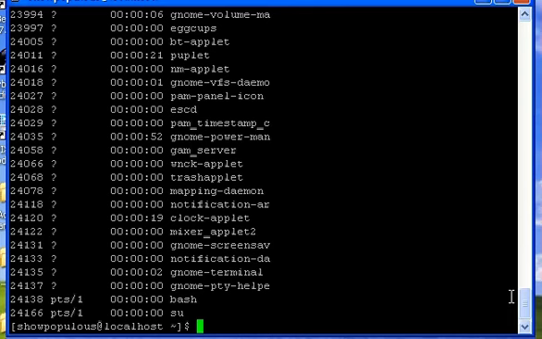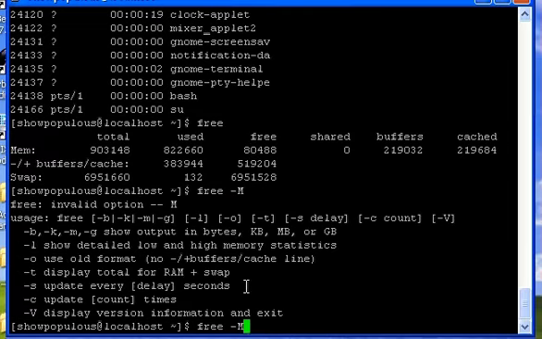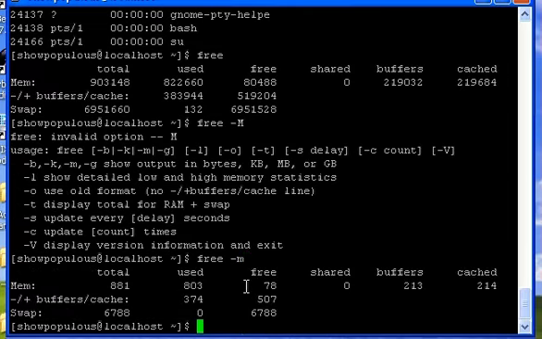So the next one is also very useful, and you will probably be asked this one here. Maybe not, but it's good to know it. So it's the free command. It just tells you how much memory you have on your system and how much you have left. Look at all this. The unfortunate thing here is that it's not human readable. It's just a bunch of numbers. But when you put megabytes in there, say give me something that I can easily understand, it gives you this in a format that you can understand.